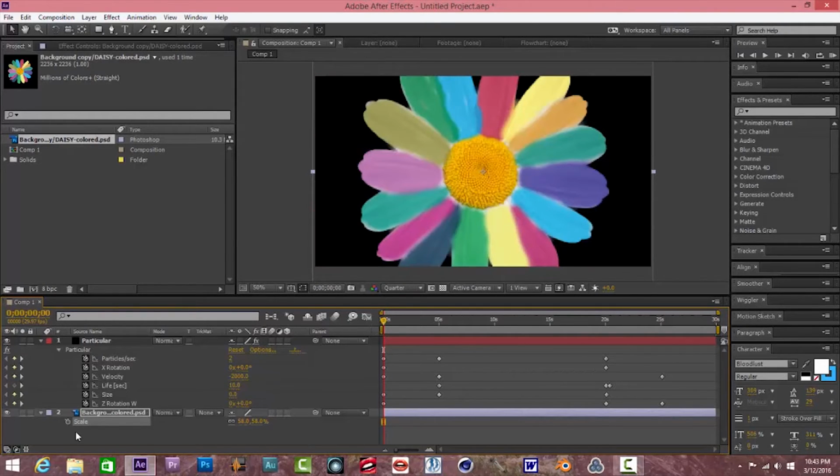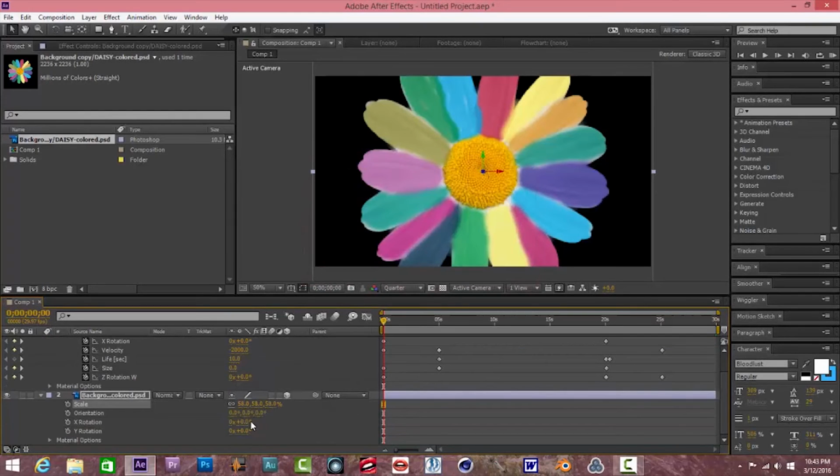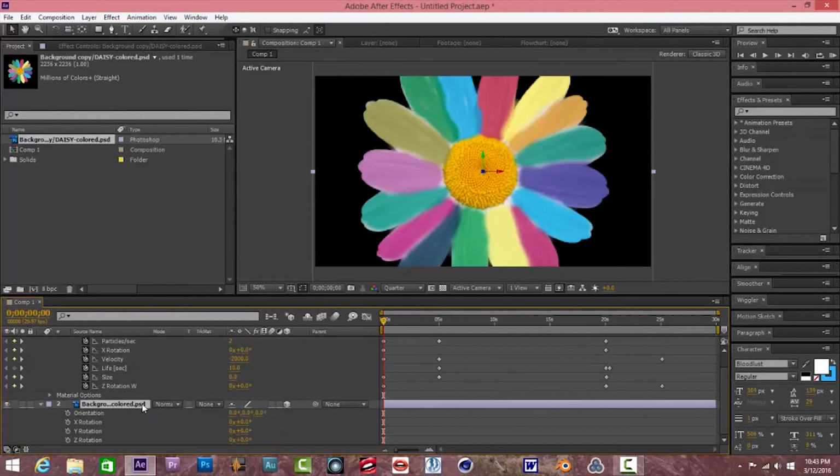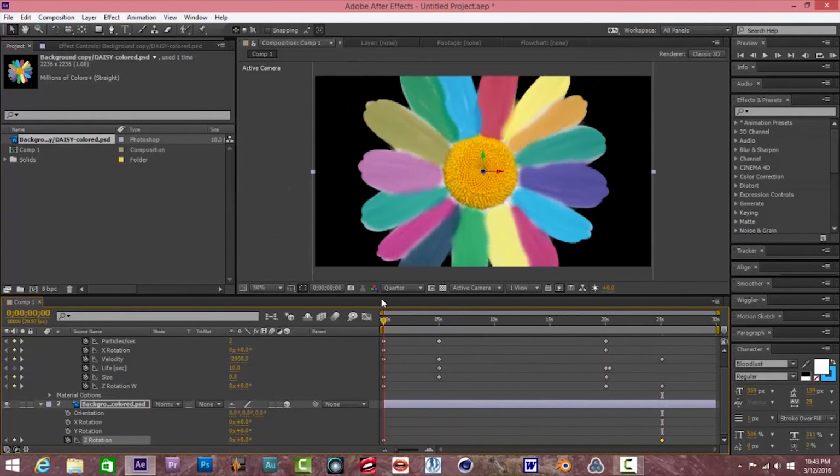There's an alpha channel on this. And I make both layers 3D, so I can rotate it on its z-axis. And I'm going to rotate the flower image similar to the top layer. The z rotation will go from 0 to 2x in 25 seconds.